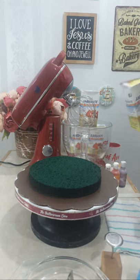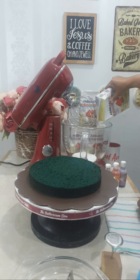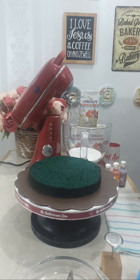So I've cut off the tip of my ambiente. So normally, I also get a lot of questions about how much cream you should use. Normally, 200 ml of ambiente is enough to cover a 6x3 cake and put decors on it as well. So if you're making a bigger cake, then just make adjustments.